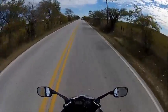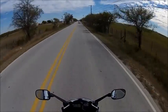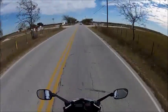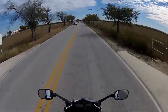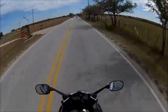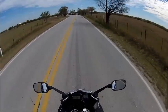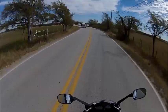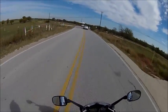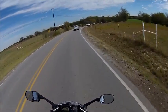And I've ridden a couple sport bikes. I've been on R6s before, and man, I'm a kind of big dude. I'm 6'2" and close to 200 pounds, and when I'm sitting on what feels like a tiny little bike like that, and it feels like my head is directly over my little gauge cluster there, it kind of makes it hard to want to ride that on a daily basis for me anyway. I've also been on a Ducati 1198S, and that's probably the most aggressively seated bike I've been on.